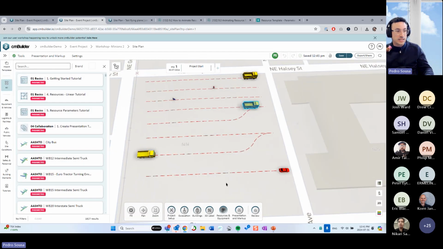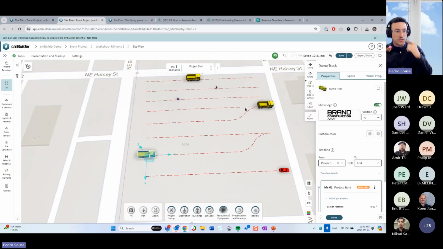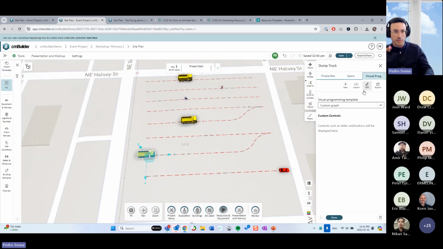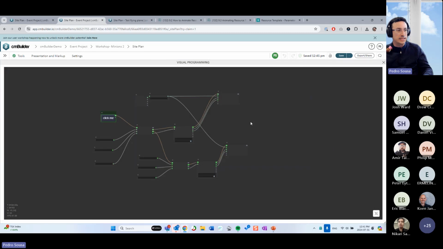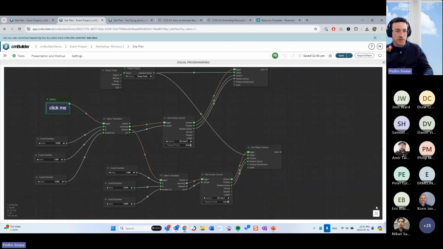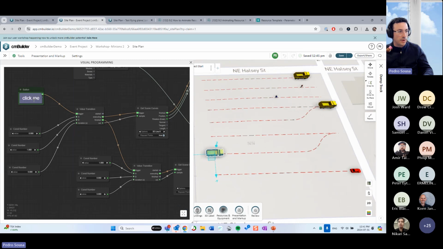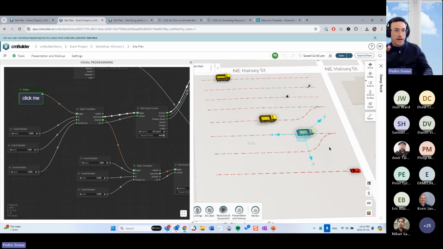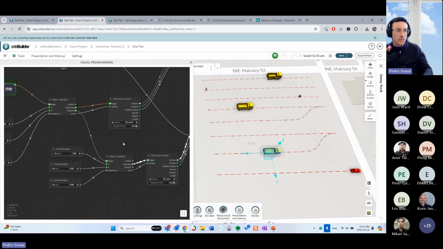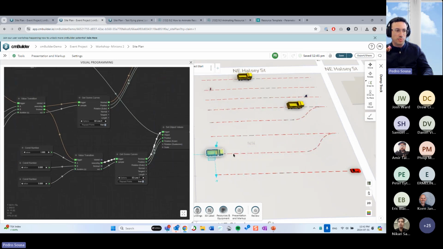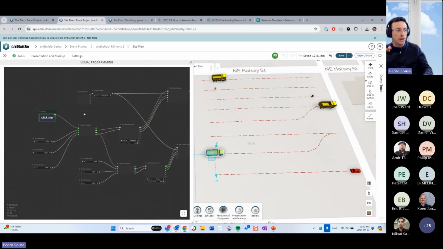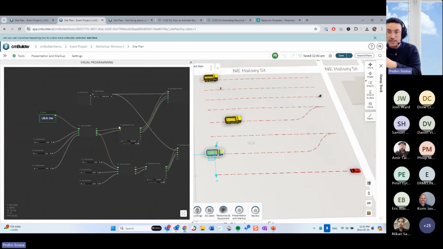But let's go ahead and see this other one over here. This one is not playing in a loop, right? If I go and edit this, you can see that there is a click me button over here to have it start. If I play it once, it will complete the action, but it won't keep things in a loop because I didn't create a loop. So it plays once, right?